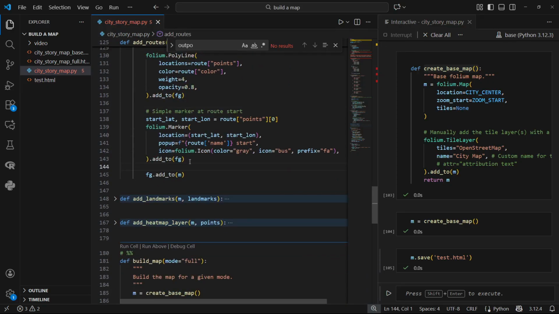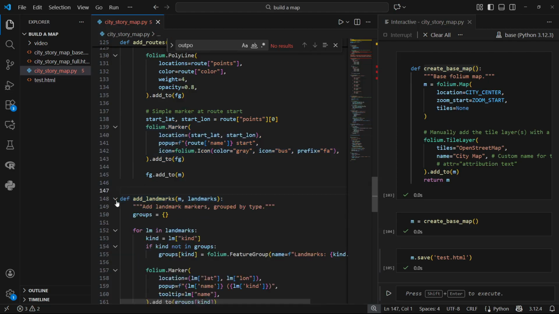And one other thing to add here is where we want to have the icon. So here, the information that you want to see when you toggle your mouse on the route, the pop-up elements. On the pop-up element, I want to see the name of the points, and the icon here, I'm specifying the icon box here, and the color for that icon. So this is the information on the marker, how it looks in the map. Again, you can play around and customize it to see what it looks like.